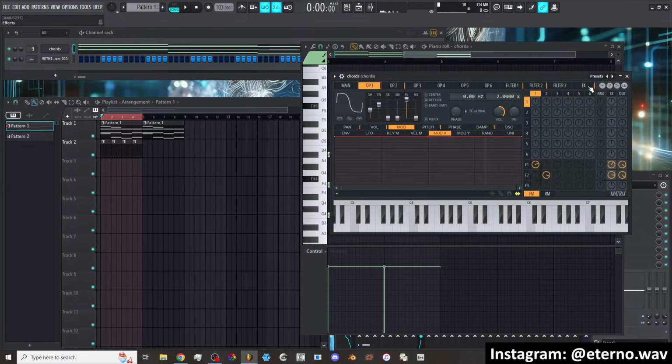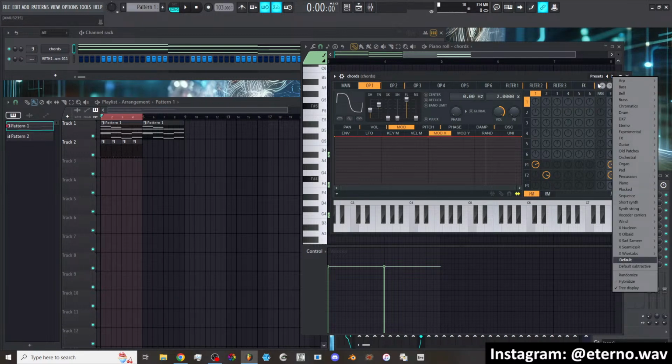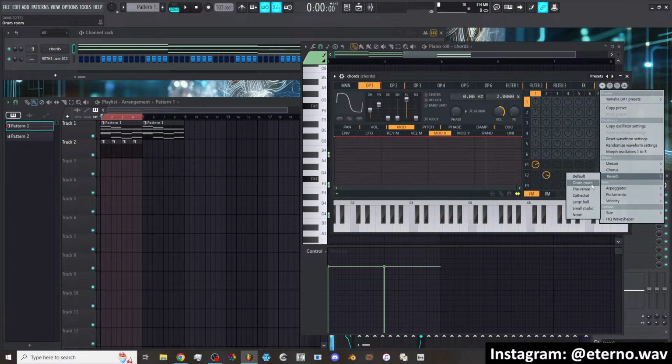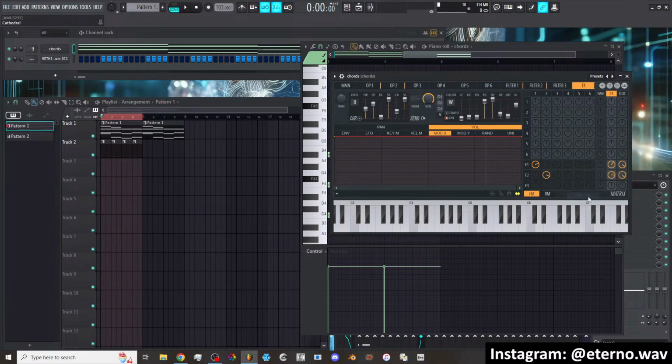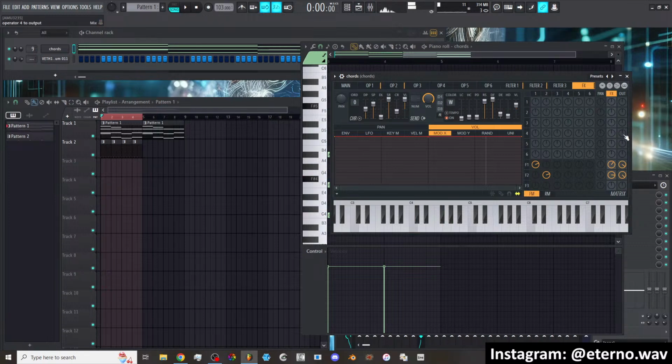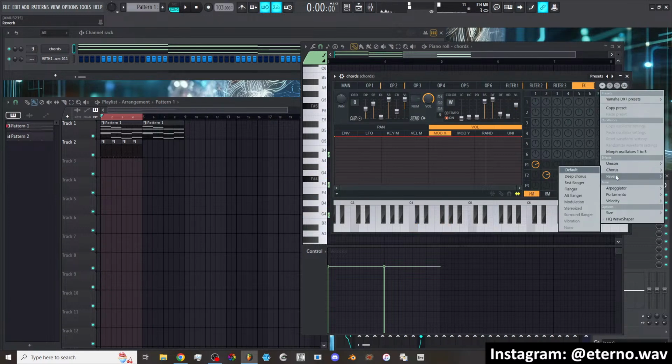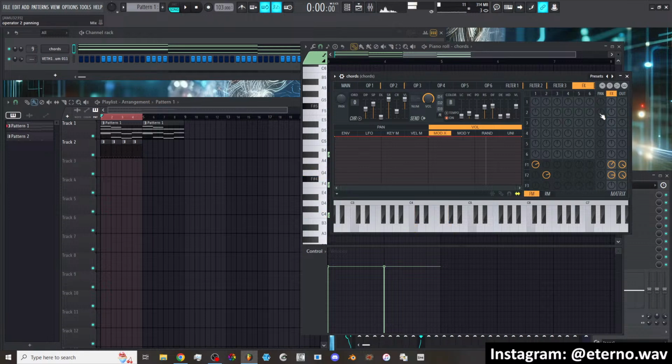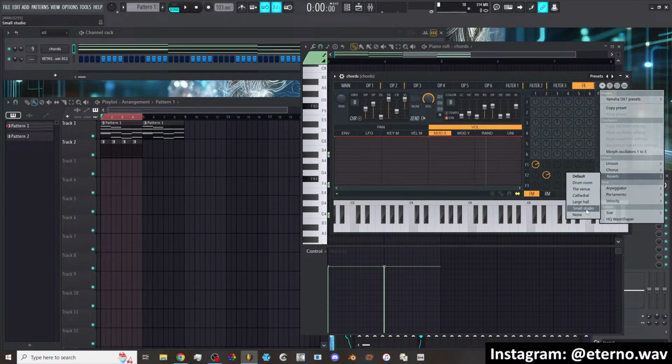And let me turn that on. See what it does. Is it just a preset for the reverb? Interesting.